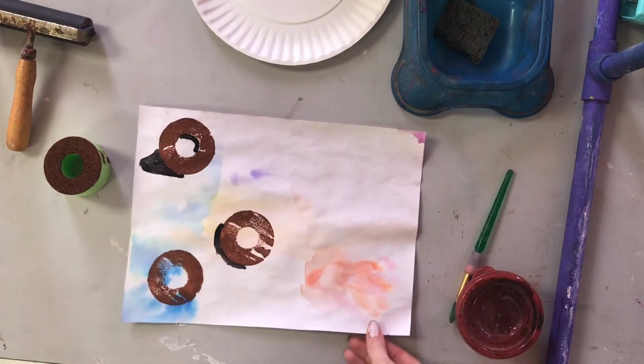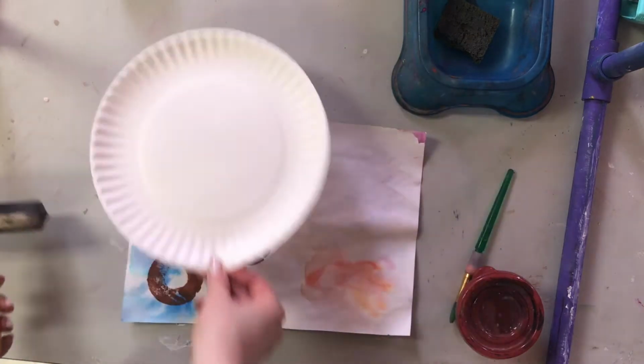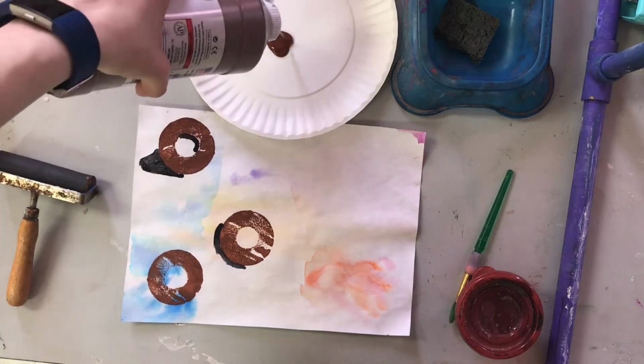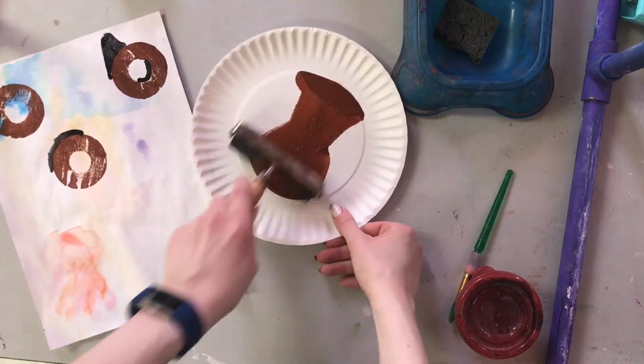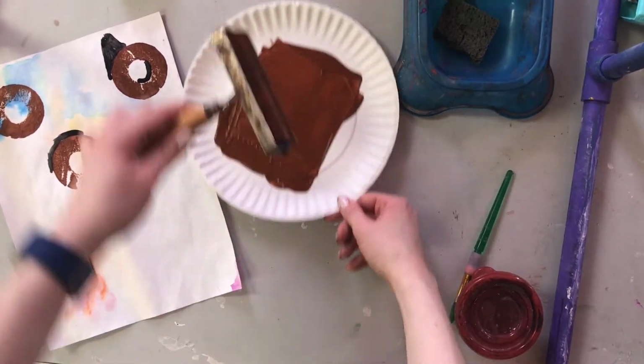So I'm going to show you how to print your donuts today. I've already done a couple. There is one paper plate and one brayer roller per table. Everything else you can have your own of. And so I'm going to pour just a little bit of brown paint on that paper plate. Then you're going to take your brayer, the roller, and spread out that paint on the paper plate so there's not like big lumps and bumps, that it's a smooth layer of paint.